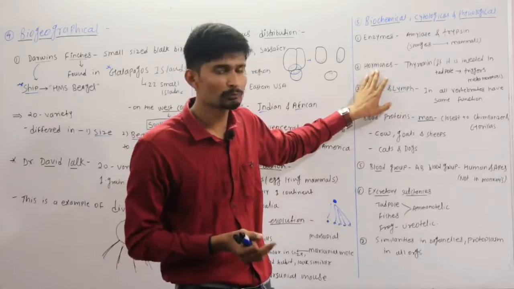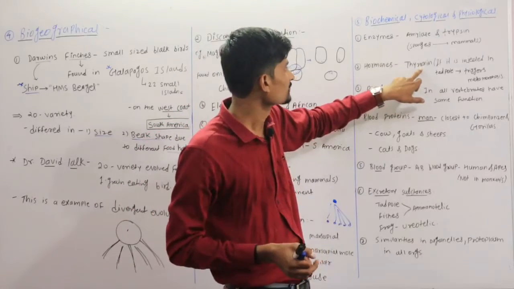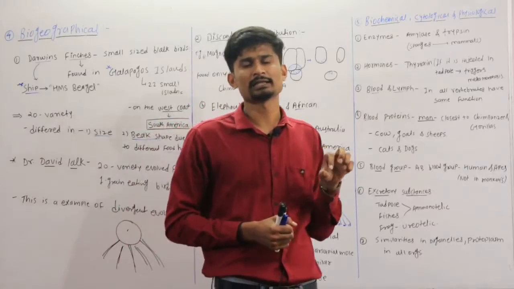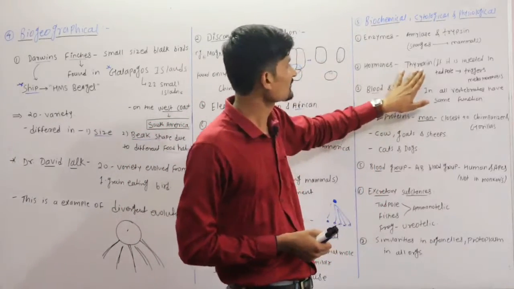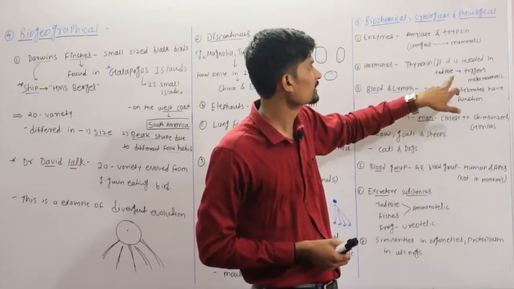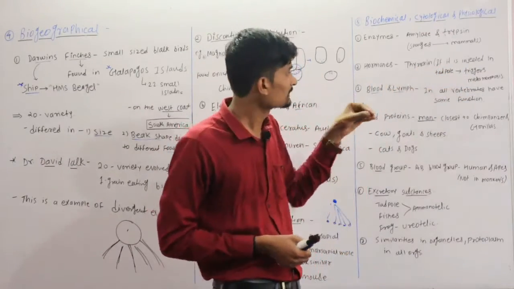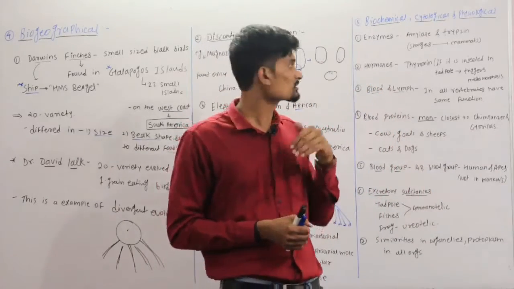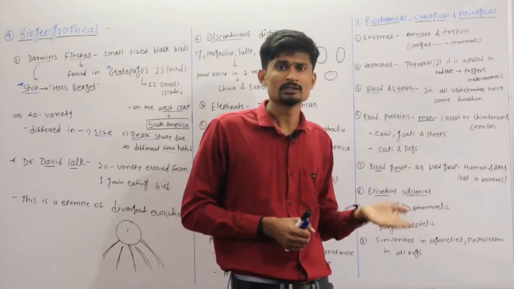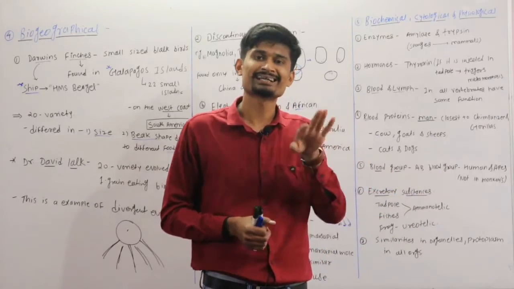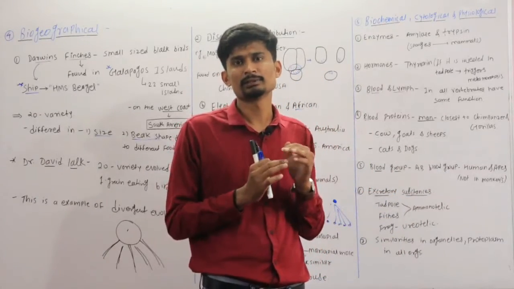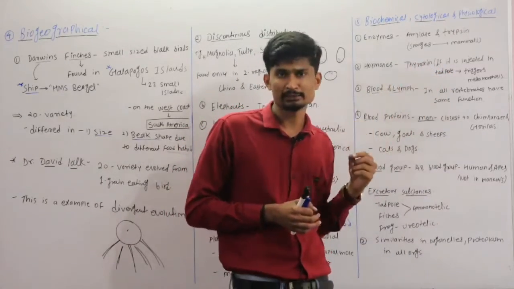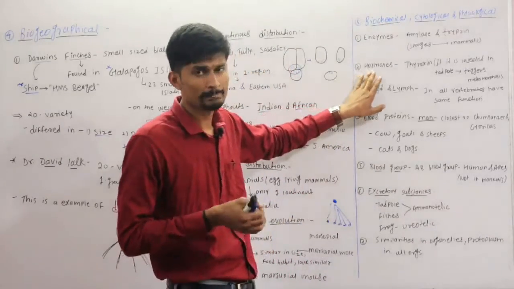Then second one is the hormones. The one example, that is the thyroxine hormone, which is secreted by thyroid gland in human beings. So this thyroxine, if it is injected into the tadpole of the frog, it triggers the metamorphosis process. So the same hormone is also functioning in the tadpole, which is also functional in the higher animals. So there is a link between these least evolved animals and most evolved animals. So this is another evidence.